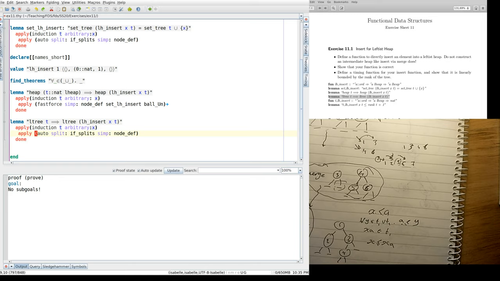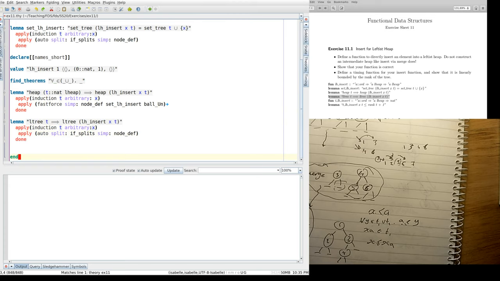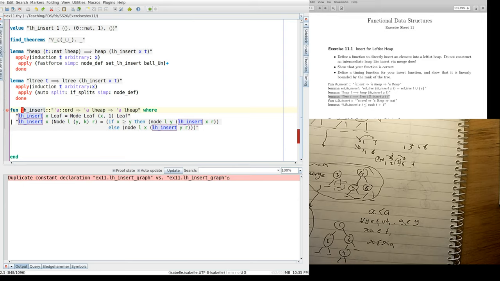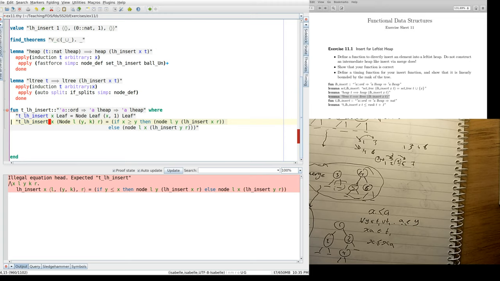Now let's start with a timing function. So in this case, what we're going to be measuring is the time. And when we say we're going to measure the time without specifying, for example, that I want you to measure the number of comparisons, or the number of multiplications, etc., then what that means is that we want to just measure the number of recursive calls. That usually is a very good indicator of how long a certain function takes. So we're going to just follow the same recursive structure of the insertion function.